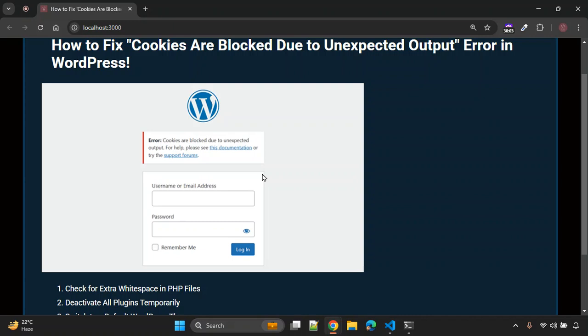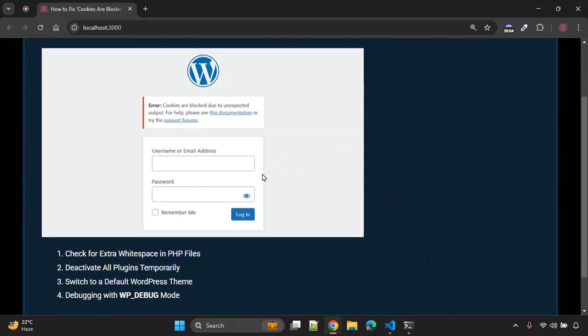Sometimes you want to log in to the dashboard to update the data or image or content, whatever, and this error often pops up after a small tweak, let's say editing a theme or activating a plugin, right? So this is fixable, we can fix it. In this video we will show quick ways to debug and fix this issue. There are four different solutions to this issue, and we will see them one by one.